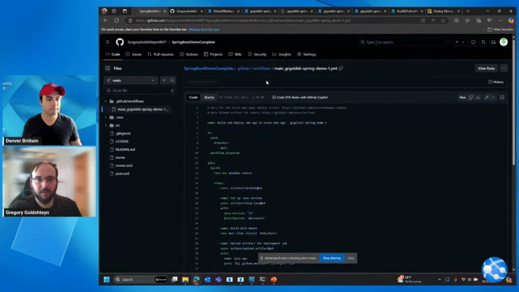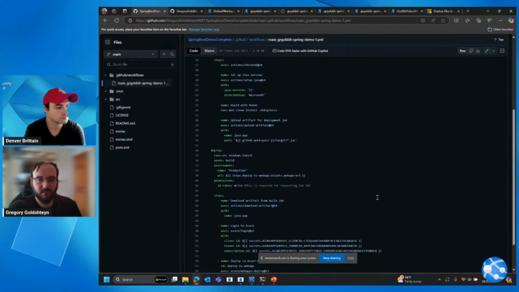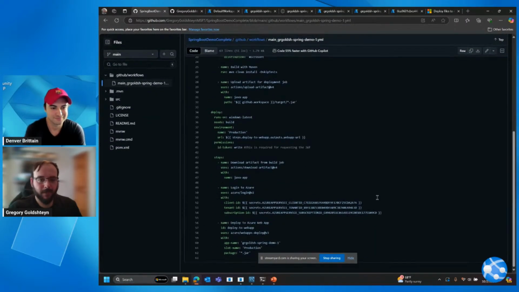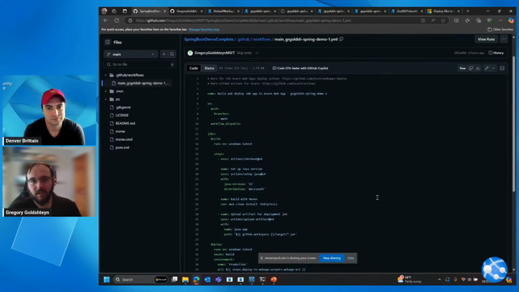The build steps are defined in this YAML file, which is in the repository at this directory, GitHub Workflows. And what's cool is that I didn't write this at all. It was generated automatically by the platform and added to my repository.